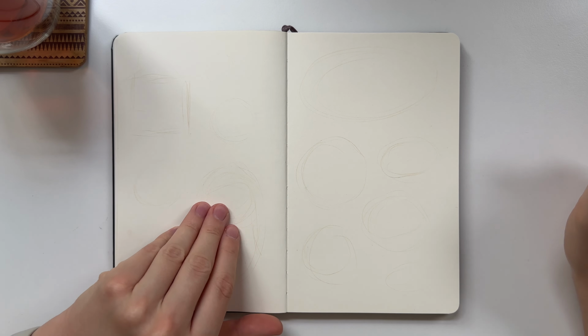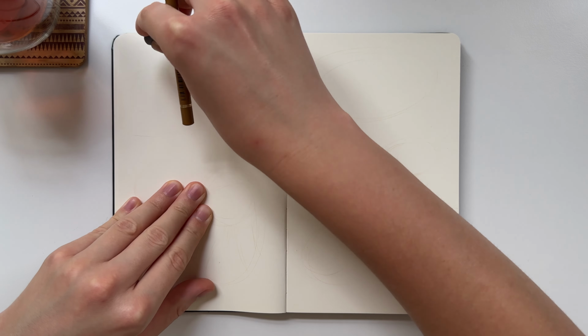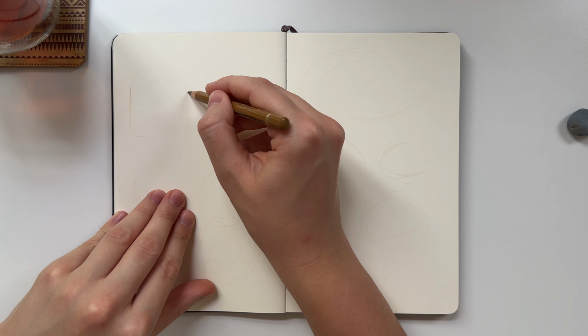So I want to start with the house. I'm gonna erase the part that I just outlined, and I'm gonna start sketching here in the place where I planned it. So it will be a really simple house.